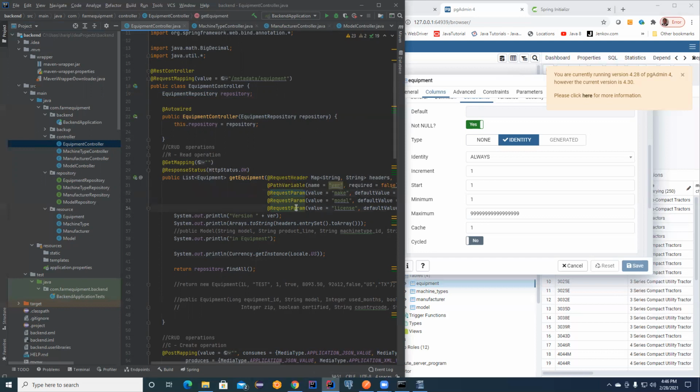Because this is a get, we don't send anything from the request.